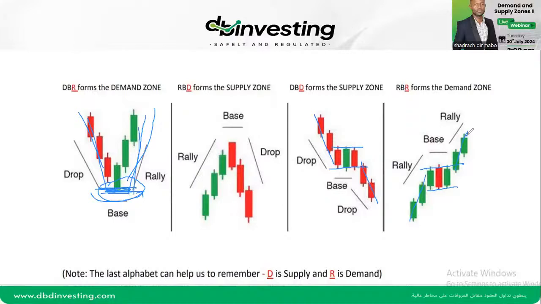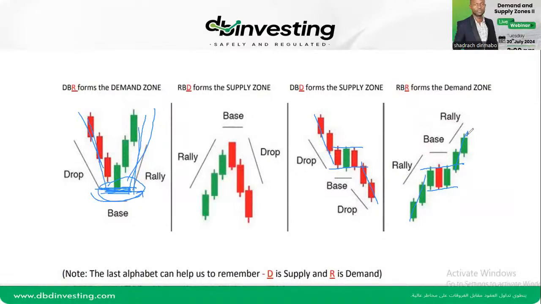We are going to try to identify these patterns in the chart. Now, mind you, we are already aware of invalidations. Yes, invalidation, to know a demand zone or a supply zone that is no longer valid. But to that invalidation concept, we are now going to add these formations. So that when you look at the chart, you can say, okay, this is rally base rally, so this is a demand zone, or this is a supply zone. That's the formation. Is that okay? And then we can look at it from that end and push on.